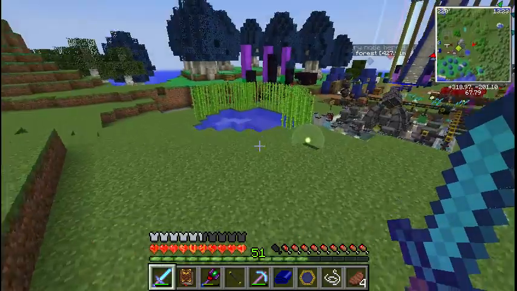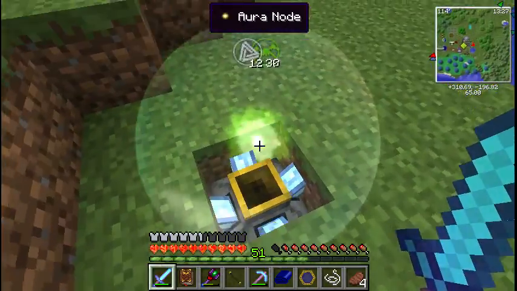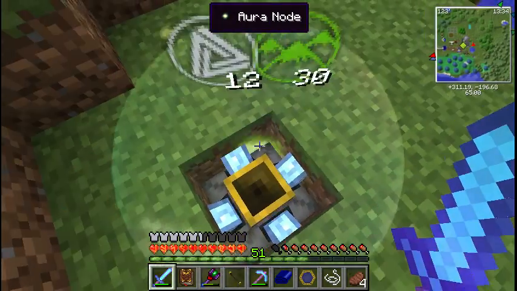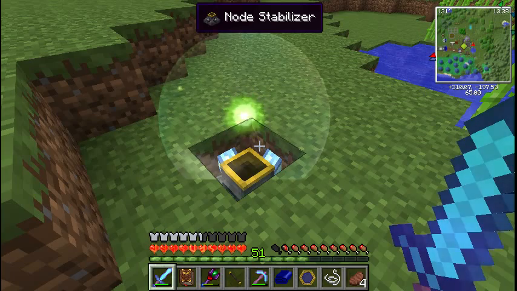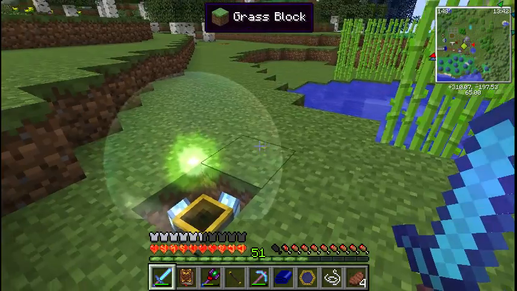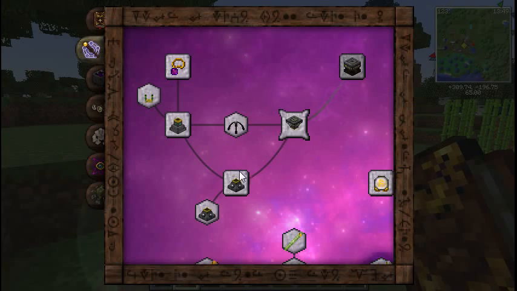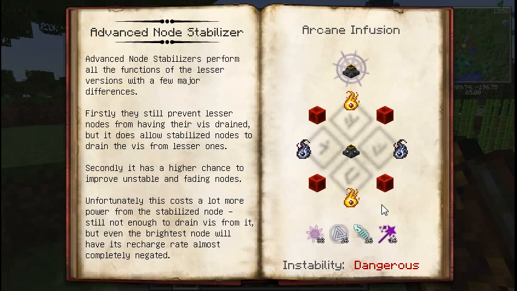So yeah, I definitely think I would like to make a few more of these. This little force field thing looks really cool. Look at that. I might actually invest into the advanced one at some point. I was just sort of researching that a bit ago. There's the node stabilizer, and then there's the advanced. I guess what the advanced does is it has some slightly extra functionality, and it also has this ability to improve unstable and fading nodes, which is very cool. That'll be very helpful.